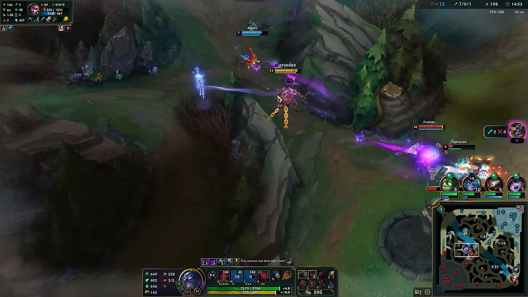I should have cast it faster. Maybe he's used E here. He might come and stop me still. I need to get my recall off before ulting. I'm gonna go for this and a cloth armor. Then we're gonna look for ultimate. Maybe he gets a kill.